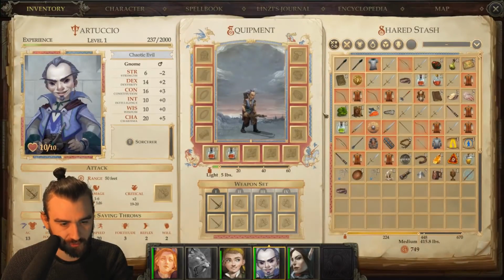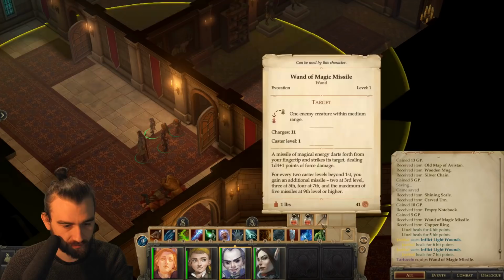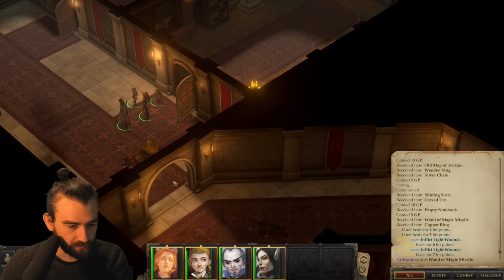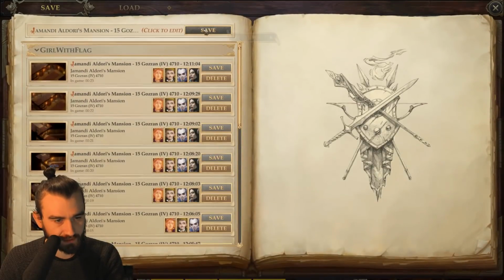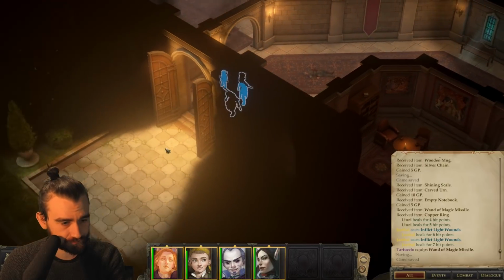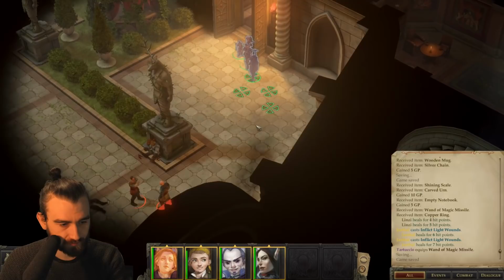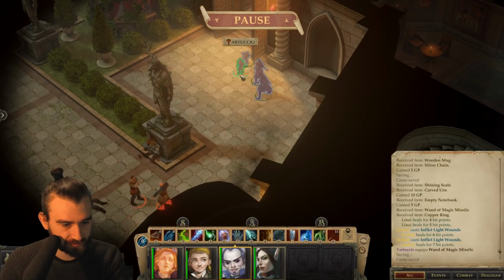But now we have Tartuccio with a wand, which is quite good. Yep, so now everything is set up. Let's save. And let's go into the most difficult fight before the boss fight, I think. There will be 3 dorks here. And we are gonna go attack.